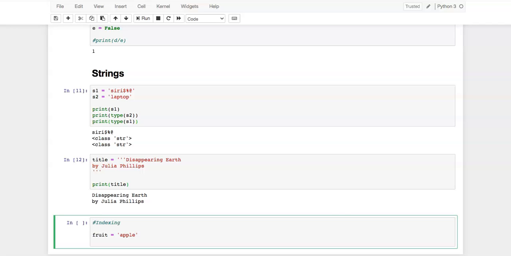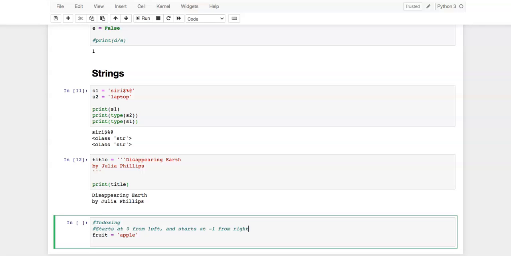You can access each character or each element of the variable fruit, which is going to be A, P, P, L, E, using the concept of indexing. Indexing starts at 0 from the left and starts at -1 from the right.